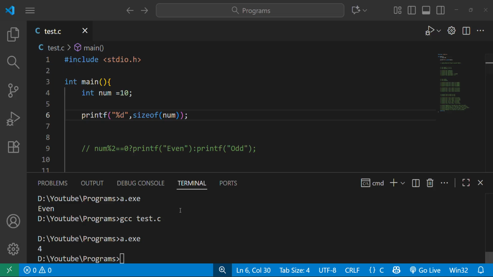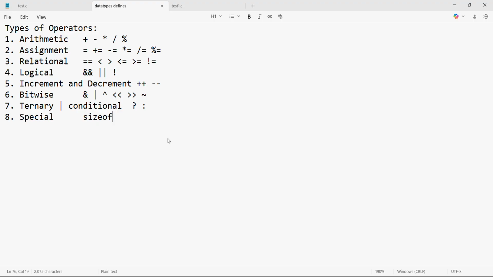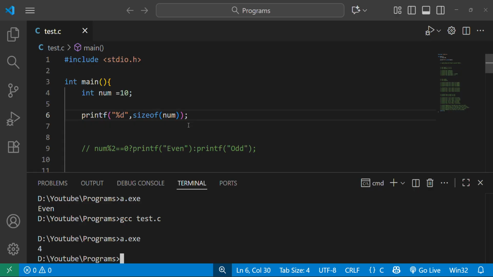Okay, so we have one more operator in the special operator case. It is comma. So comma is an operator here. We will say comma as separator. It is used in an expression to separate the values.